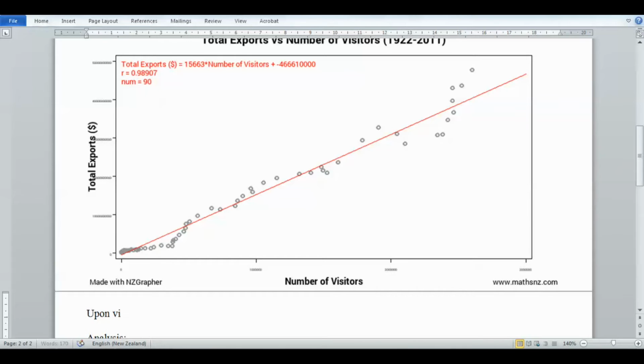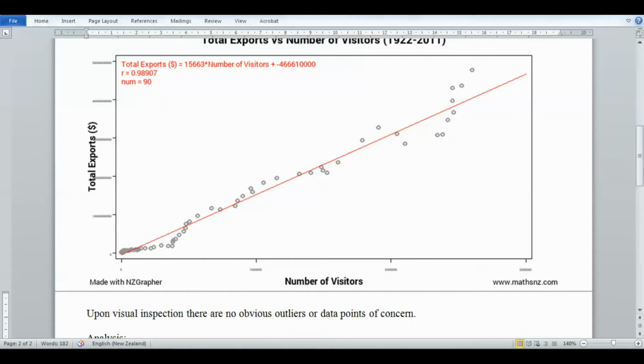So upon visual inspection, there are no obvious outliers or data points of concern.